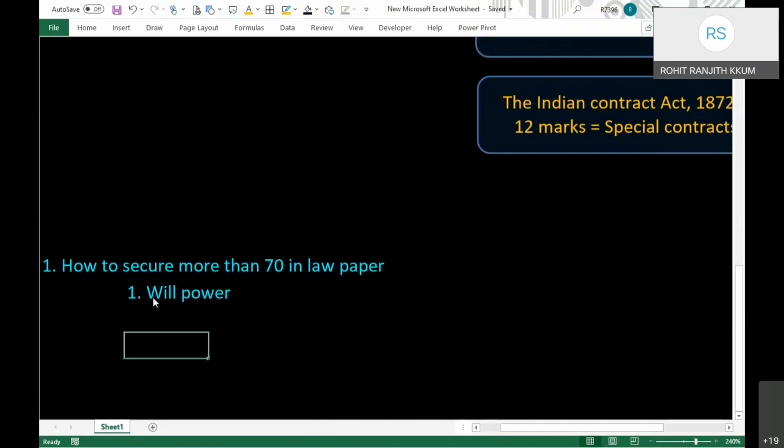Now, second question is how to do this. Second important condition here is you must be clear with all the contents. Content clarity means the topics with concept clarity. So you should be clear with the concepts, and do not worry, this class that we are taking here will take care of all this content clarity. All right, what I'm expecting from you is whatever I'm teaching in the classroom, on the same day you should revise it. That's all. The material will be shared and on the same day it must be revised. So constant revision is mandatory. Constant revision is compulsory while you are going for that.